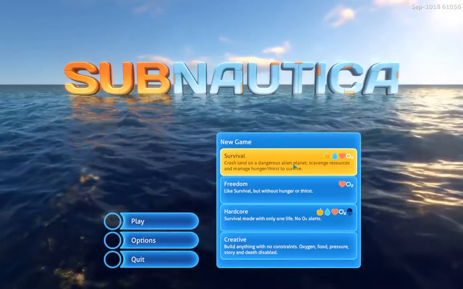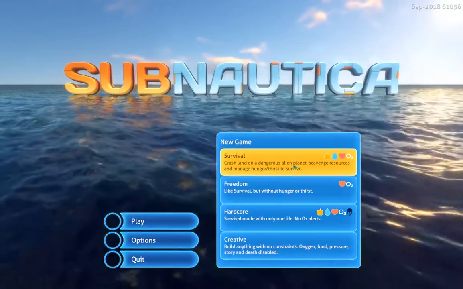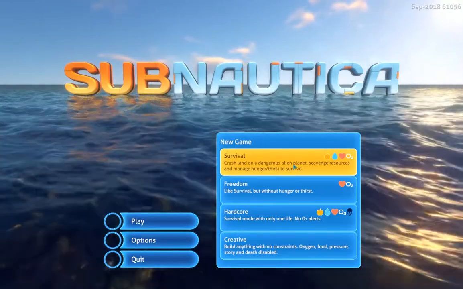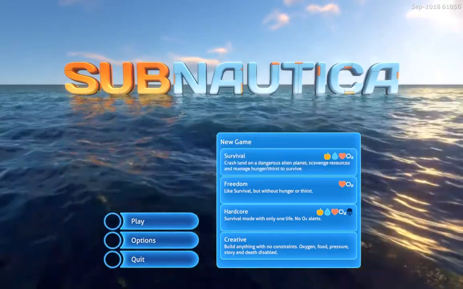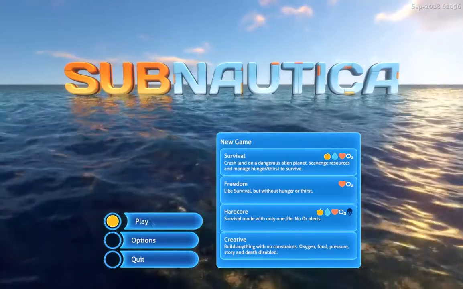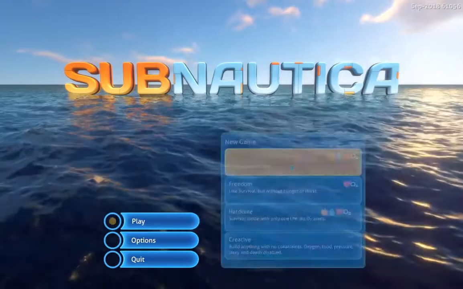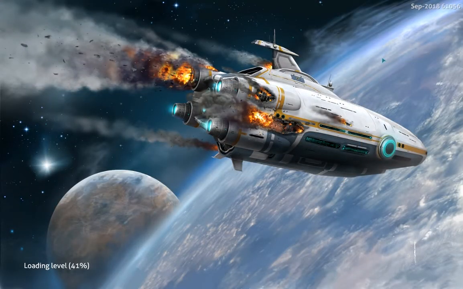There's no O2 alerts. A lot of this game is based on the water, as you can imagine, so oxygen plays a big role. And creative, I would say, is more of a sandbox where there's absolutely no death. You just build and learn how to construct things. Anyway, let's jump into it. Now the load time is quite slow on this game, so using the magic of editing. And here we are, ready to play.